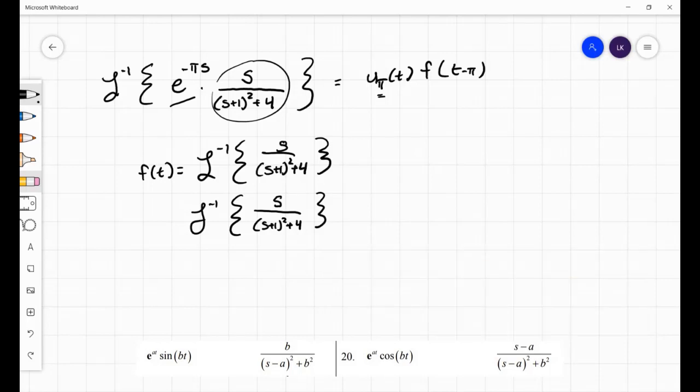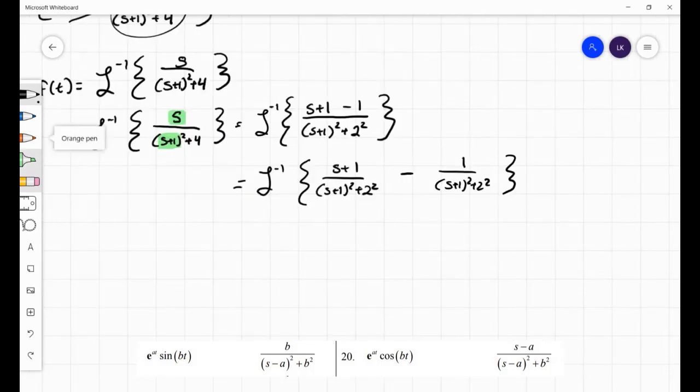But with a shift. So what I'm going to do is, I have s plus 1 in the denominator. I actually would like to see an s plus 1 in the numerator as well. So we're just going to introduce that by adding and subtracting the 1 in the numerator. Go ahead and write 4s squared. Then we break this up into 2 separate terms. I would then introduce a 2 in the numerator here, and of course introduce the 2 in the denominator as well.